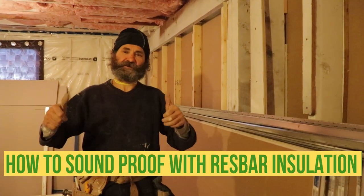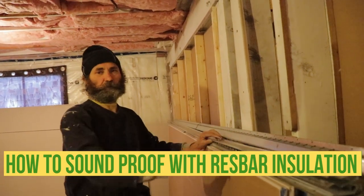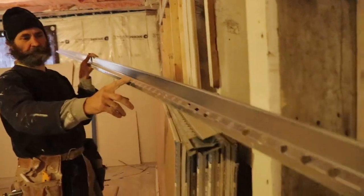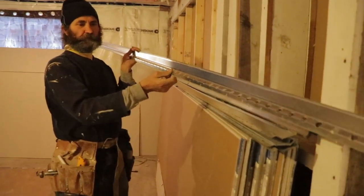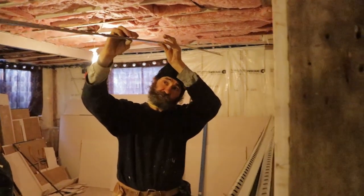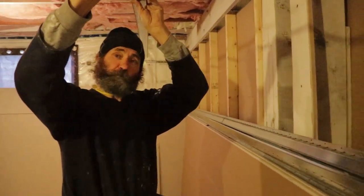Hello, my friend. In this video, I'm gonna show you how to soundproof a ceiling, and we're gonna be using the res bar and Rockwool insulation. Like you guys can see, the res bar has a hose, which is the space where the sound travels. Once we put it on the ceiling, this side is gonna be up and this side gonna be down a bit, so we're gonna have an air space for the sound to travel on the ceiling. This is how it helps.